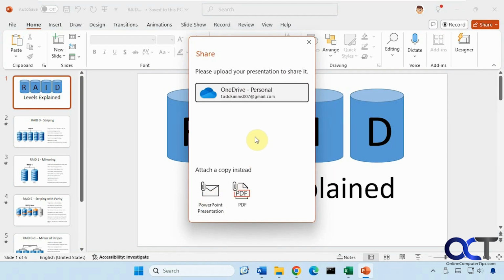All right, as you can see, when it comes to printing, each Office app works a little differently. And then when it comes to saving your work, you could save it locally or in your OneDrive account. And then when it comes to sharing, you can share it via your OneDrive account or attach a file. And of course, if you use a different cloud service like Google Drive, for example, you could upload it to there and then share it from there.